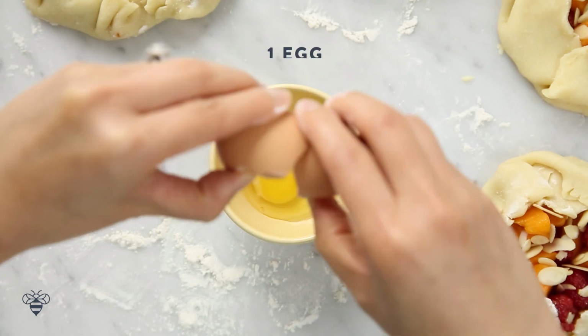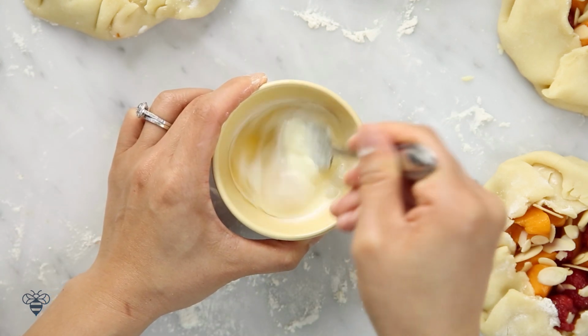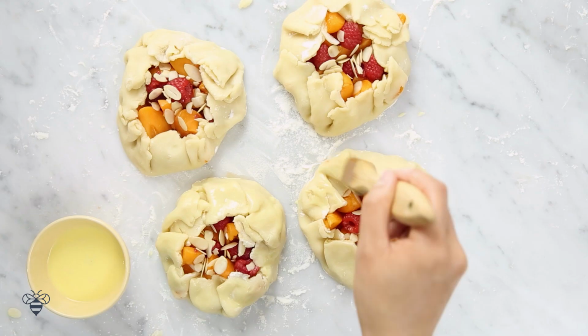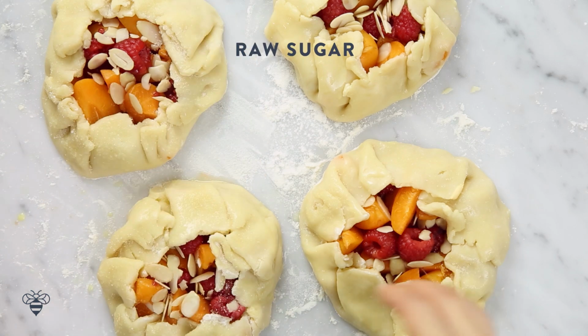I'll just crack an egg, pour in about a tablespoon of cream or milk, and mix it well. Now I'll brush the mixture onto my dough, then sprinkle it with some raw sugar. This egg wash will give the dough a beautiful golden color when it bakes.